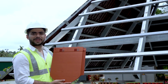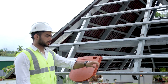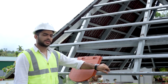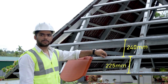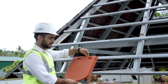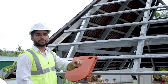We are now going to explain the structure fabrication details of the EU series. The square tubes used for the purling are 40 by 20 mm. The first purling is always placed vertically. The distance from the outside of the first purling to the center of the second purling is 225 mm. All remaining purlings are placed at a distance of 240 mm from center to center. After placing the first tile, around 100 mm stays out of the frame, which is why the first purling is placed at 225 mm.